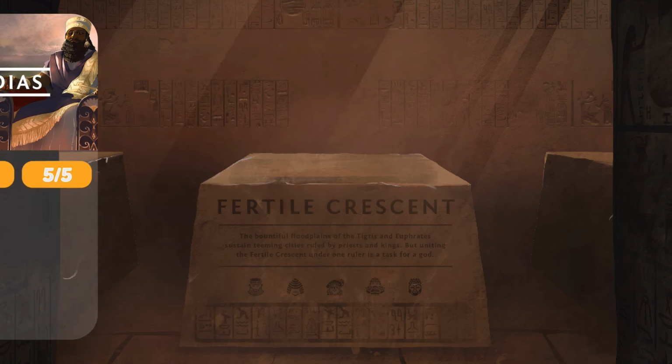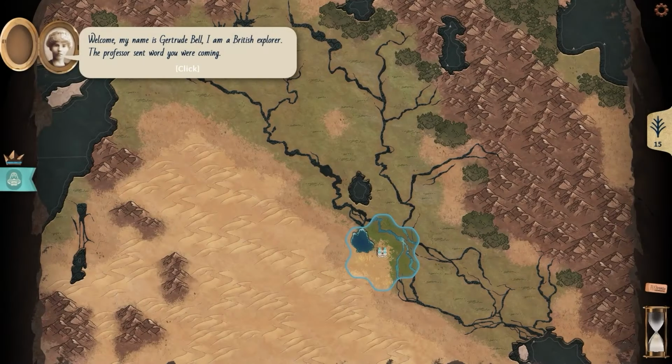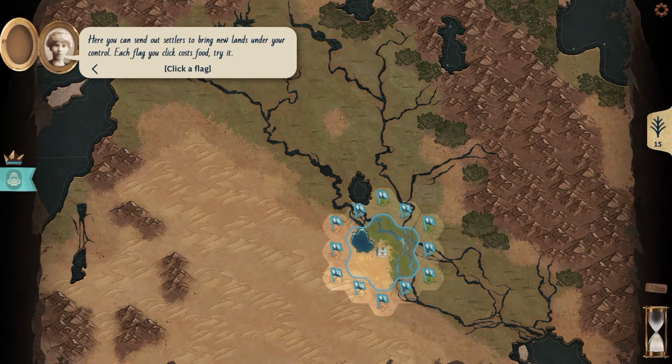Now, onto the second part of the review, focusing on the onboarding of the game in the form of a multi-part tutorial. During the tutorial, you are assisted by real-life archaeologist Gertrude Bell through small text prompts. The tutorial has 4 stages, each explaining different game mechanics.